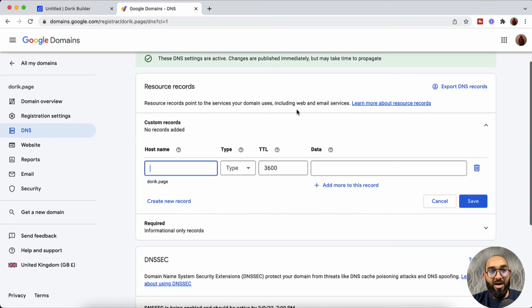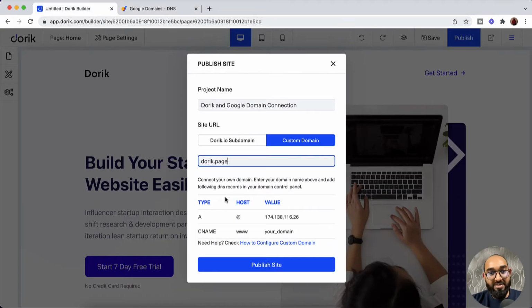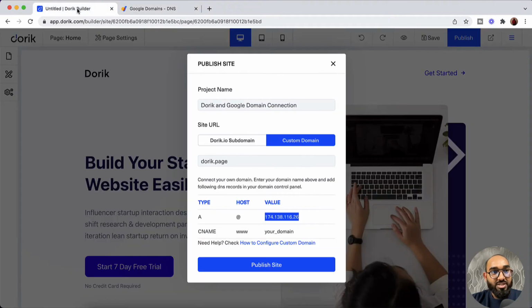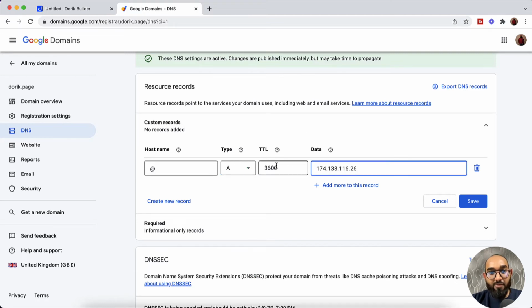Now it's time to place our A record and the CNAME record on these fields. So let me take you back here on the builder. As you can see, the first record is the type A with a host of @ and then we have got this IP value. I'm going to copy this IP value from here. After that, let's go back to the Google Domains page, and as the host we are about to provide @ and the type is going to be A as it is mentioned here, and then we are going to paste this IP address value into this field. And for this field, we can change it to 10 minutes or we can even keep the default value. It doesn't matter. All right.